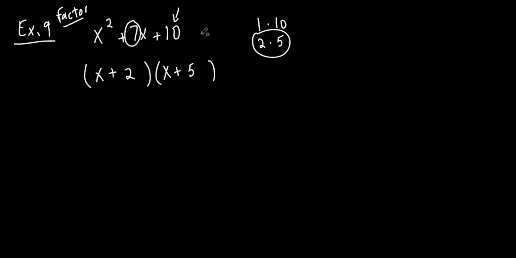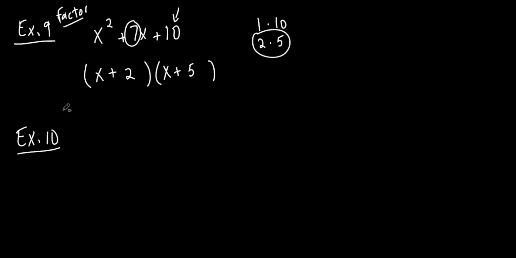I know I took the long way around to get to that. You could have just looked at it and just written it down, and that's fine. I'm okay with that. Okay, you should be able to get to the point where you just look at this, put your parentheses, and think in your head, what times what is 10? Those same two numbers add up to be 7. You're like, oh, 5 and 2, right? You only got 2 choices. It's not that hard. Everybody with me on that? Yep. All right. Believe me, you're going to want to watch these easy ones, because this process that I'm trying to get you to think through is going to help you with the ones that are a little bit tougher.